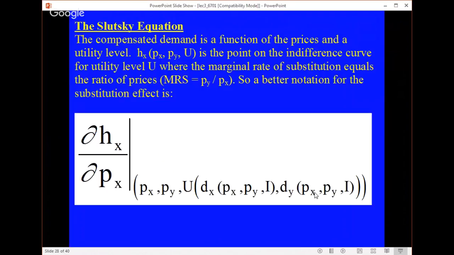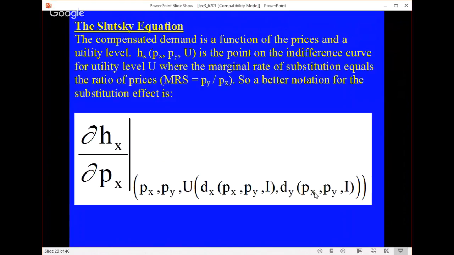Which brings me to what we call the Slutsky equation. Here I have what I call a compensated demand curve, H of X. It's no longer a Marshallian demand curve, in that I want to keep utility constant, or I want to compensate him to keep utility constant. That means in these examples I gave you, we're taking money away from them. If it was a price increase, we'd give them money. We'd shift the budget line up with the new prices.